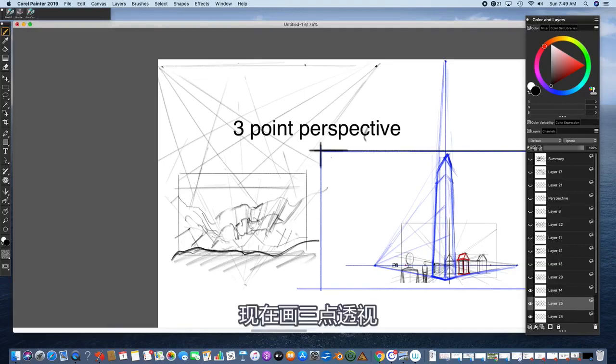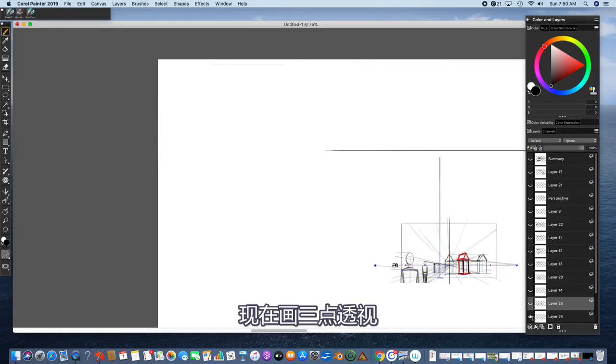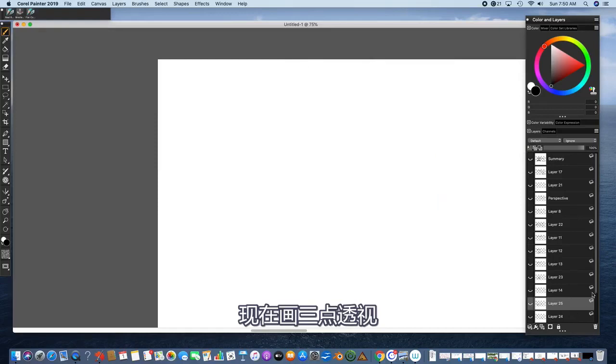Now we play with our perspectives and our 3-point perspectives. Okay? So we'll do this, and that.